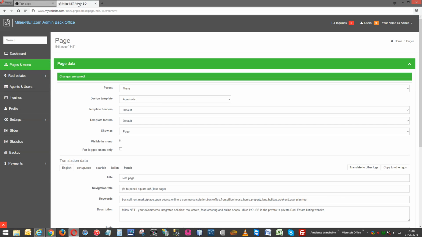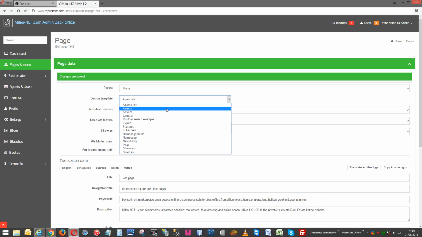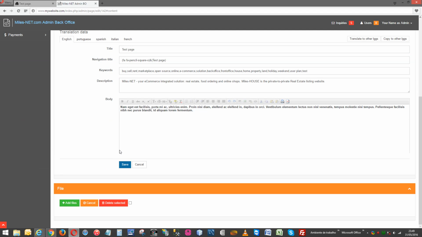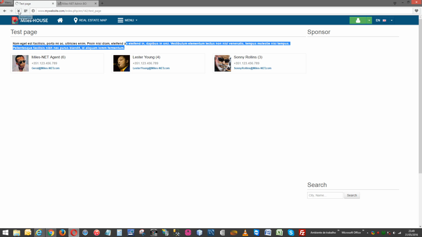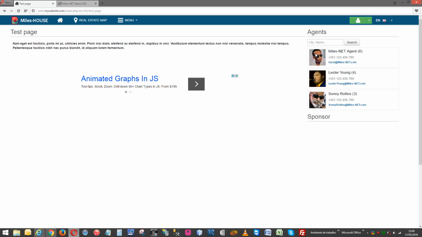Okay, we can continue to do changes. For instance, the agent, not the agent list, has got the MazNet real estate agents, but instead of being in one line on the horizontal, it's on one column on the vertical. So if we save and we do a refresh, you'll see the agents going from one line to one column. There you are. So really it's the same. It still has no header, it has the same footer, it has the content we've just written on the back office, but the widget agents is now listed on a column and not on a horizontal line.